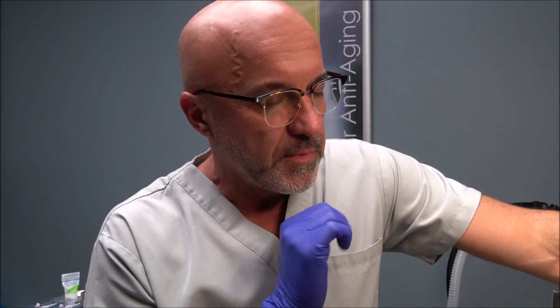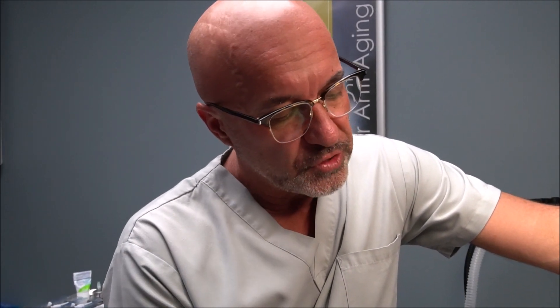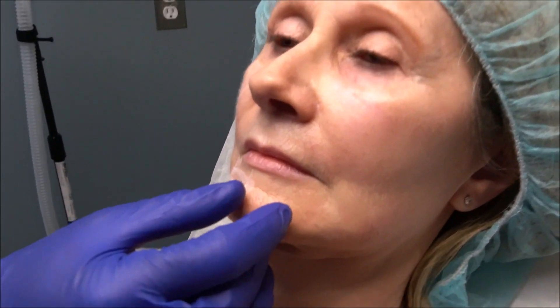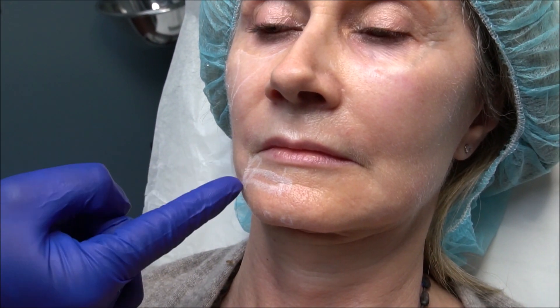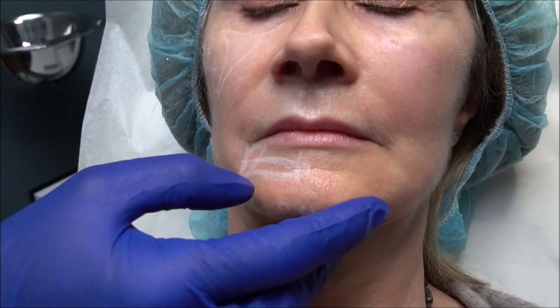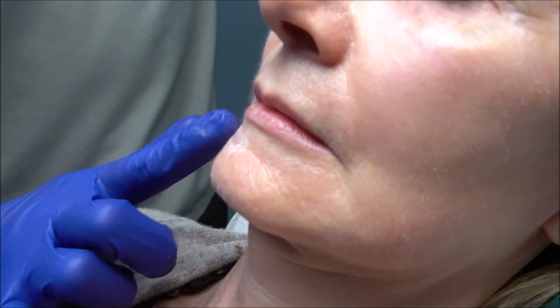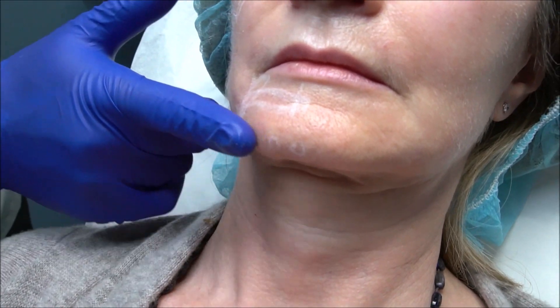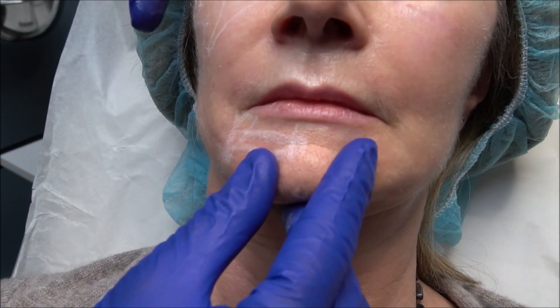The second intervention: most of my clients come in for three stages. The first stage — minus the Profound RF — was the lateral vector lift. Four months later, when they do their Botox follow-up, we do the jaw-chin enhancement. What happens is the tissue in the chin area begins to collapse, the chin comes up, you get the marionette line forming, and lateral sag. In the jawline-chin enhancement we reverse all that: we create structure where it's been lost, build up the corner of the mouth, and go along the lower jawline — all of which brings the chin out and softens the whole area. Combined with the lateral lift, you have a rejuvenated face.